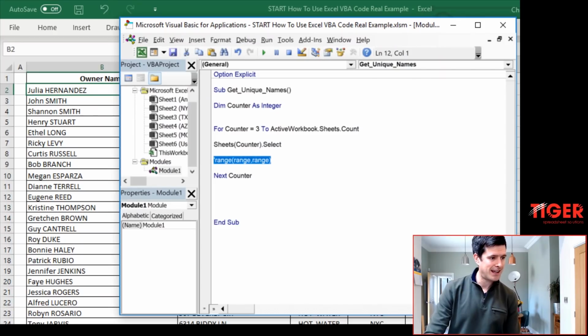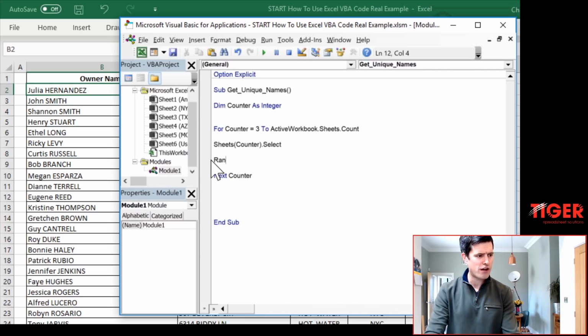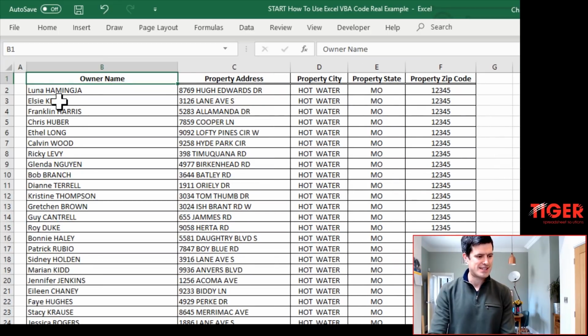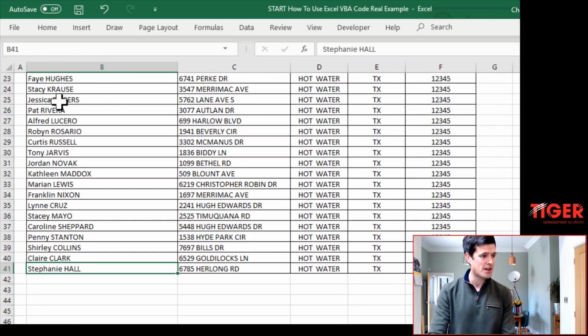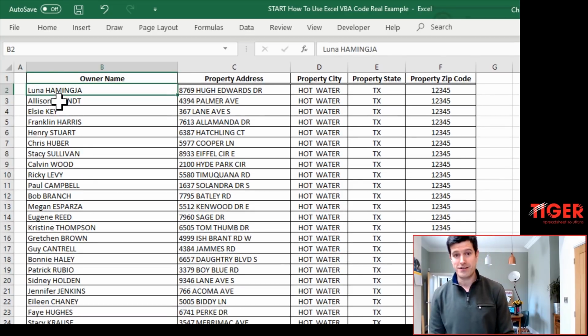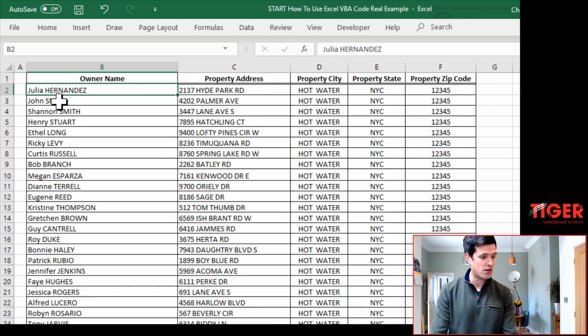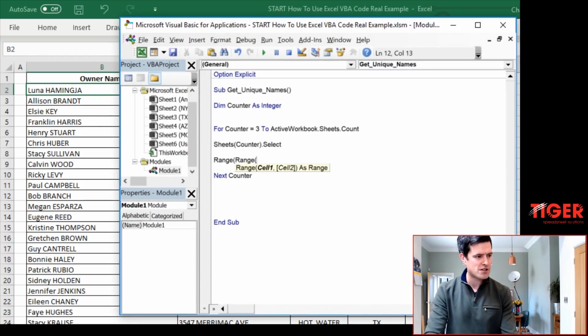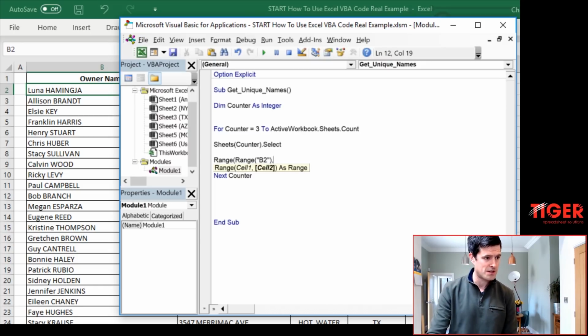Right, let's get into it. So we're going to say Range. We're saying to Excel, we're referring to a range. What's the reference for the beginning of the range? Let's look at the file quickly. Now we have a consistent sheet layout, which is a quality of a good spreadsheet, we could say. And we can see on each sheet, the data starts on cell B2. That makes things easiest for us. Thank you, Eric. So we can say Range B2 as a starting point here, then comma, and then speech marks, of course, close the bracket and comma.